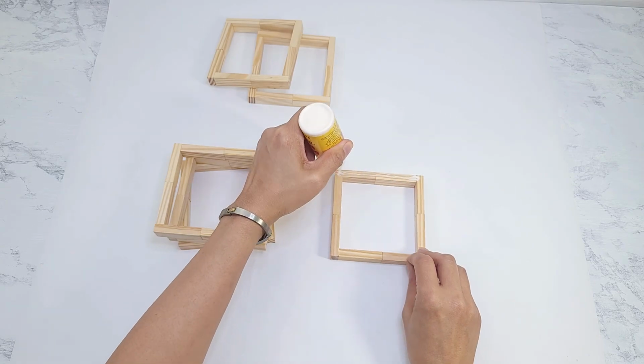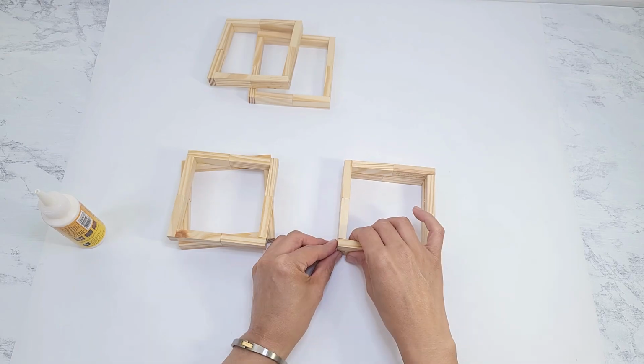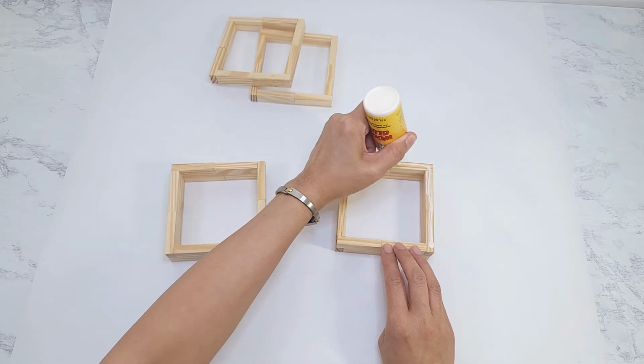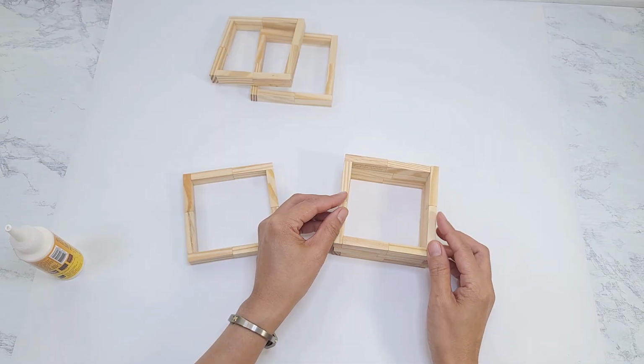To make the first riser, you are going to need 4 squares. And I'm going to glue them on top of each other, alternating that bottom end to the left and right as I stack them. So it kind of makes a nice pattern.